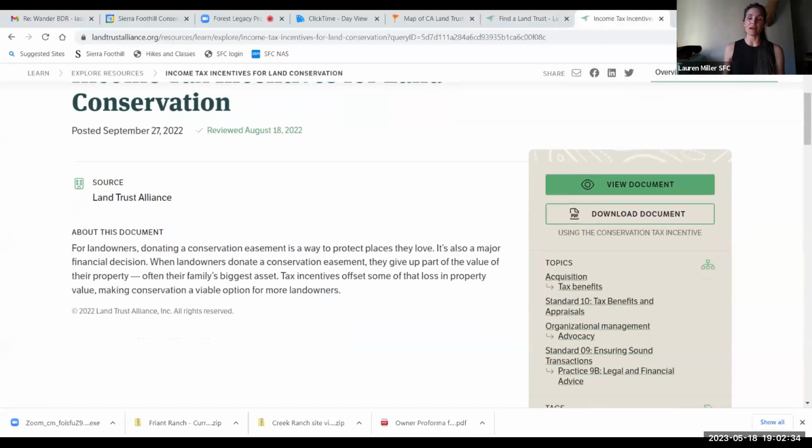Then they can use those tools to help navigate your own financial situation, weigh that against these benefits, and crunch the numbers to see what works for you.